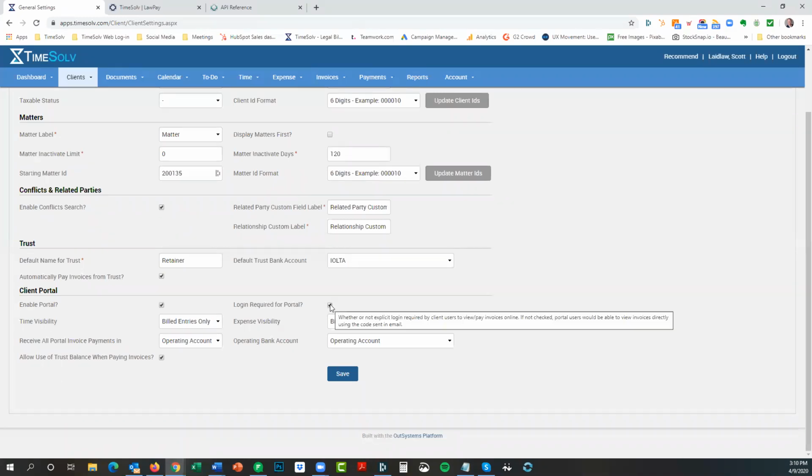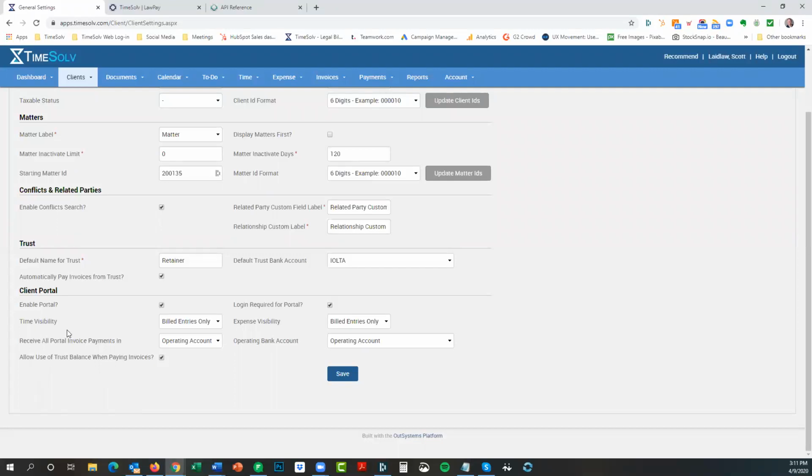If you check this box, yes, then they will have to have a username and password that you can assign to them, and I'll show you how to do that. If not checked, then your clients can log into the portal directly from the link that is sent to them via email. Obviously, for security reasons, we would recommend that you turn on the login required for the portal, but just know there is the option to have people access the portal directly from a link in an email.